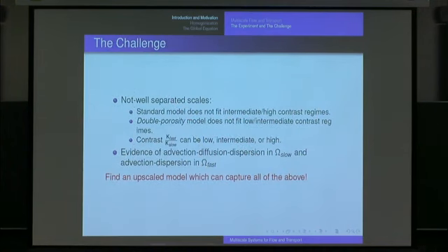Okay, so here's the issue. We want to study this problem. We want to construct a model which does not depend on the choice of scale. If we knew the scale beforehand, that's more information than we probably know. We would like to do it without that. This is just repeating here, but basically we have a good model at one end, a good model at the other end, but we can't take care of what's happening in between. And what we want to do is to find a single model which represents the whole spectrum of scales simultaneously.